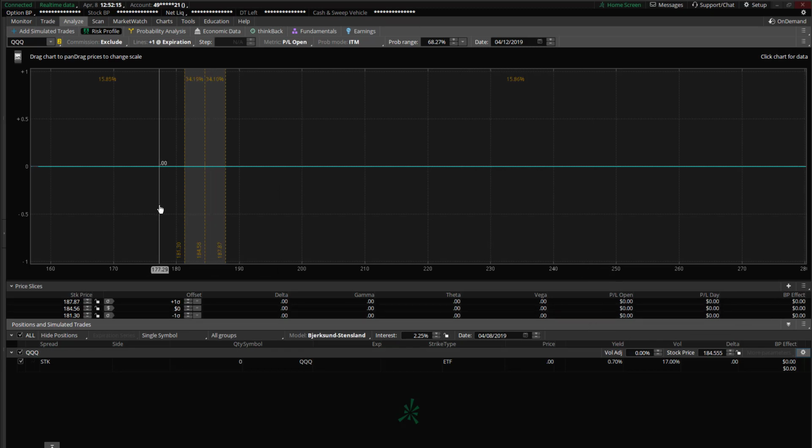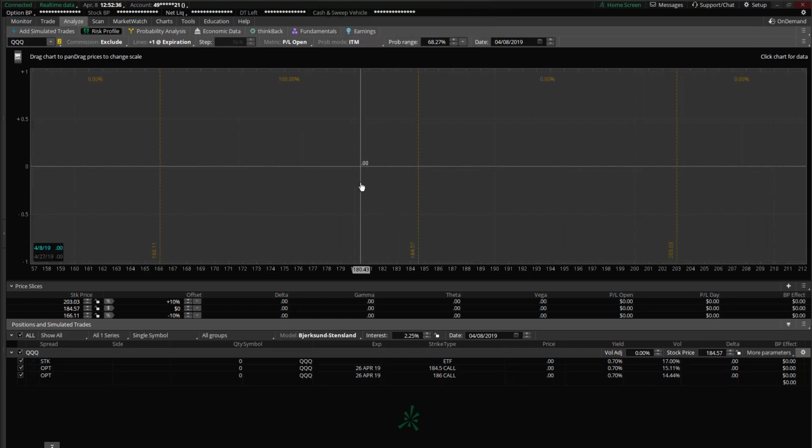So if your chart or if your risk profile doesn't look like this yet, and if your slices do not look like this, the first thing you could do is come up to this action menu in the upper right corner, click on it and hit reset. Anytime you screw up this area, don't even fear it. You can always reset it back. It doesn't hurt anything, and it doesn't affect any of your charts or anything else. You won't lose any of your settings in the rest of your platform. All you did is reset the risk profile area.